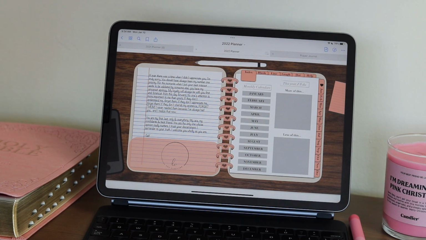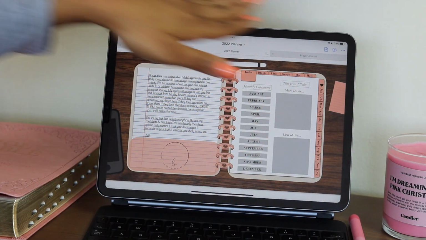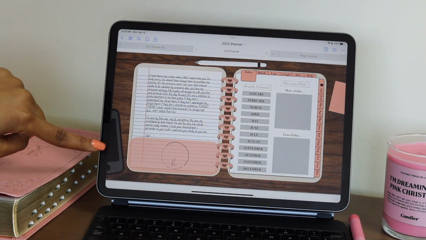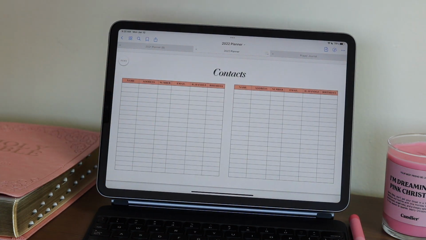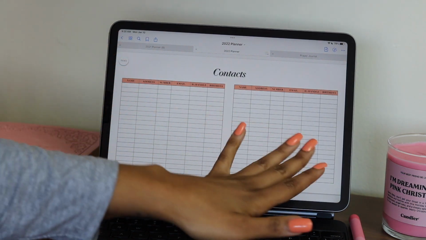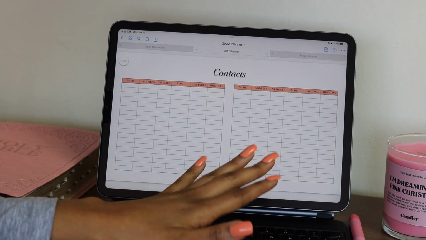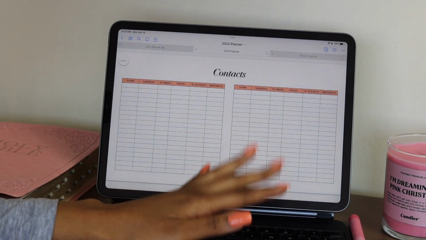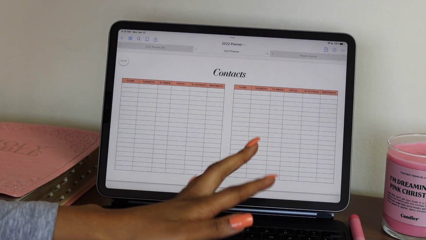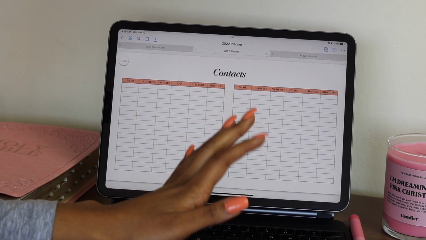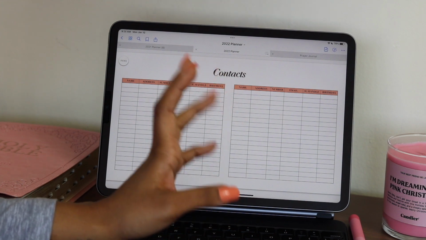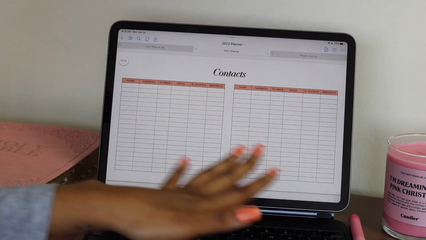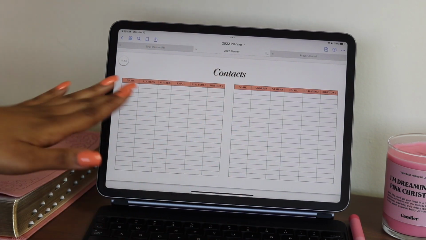So also on here, I'm going to talk about the 3 things that are surrounding on the sides. So you have this phone here. You click on the phone, it's going to take you to your contacts page. And that's a page that for me, since I also work in PR, I like to use this to write down contacts temporarily. So if I want to add them somewhere else, I can do that. But if not, then I can always just erase it easily. But it's a quick place to put contacts when you just want to jot them down real quick.